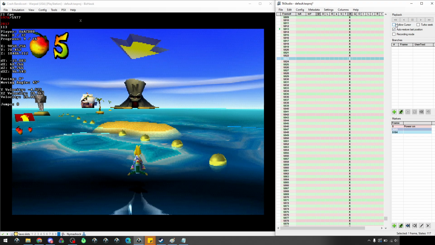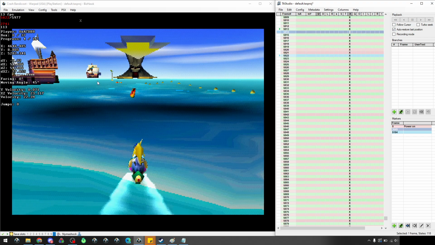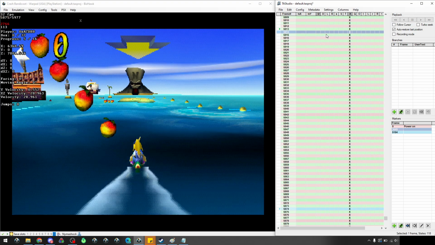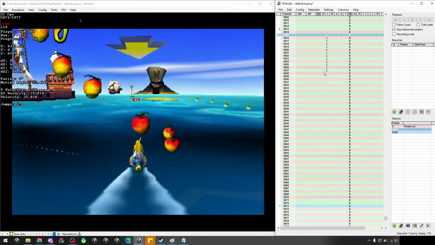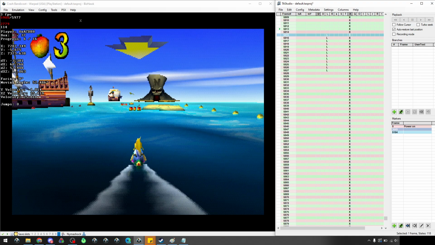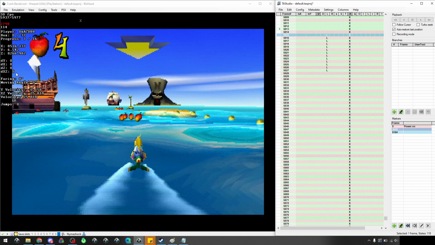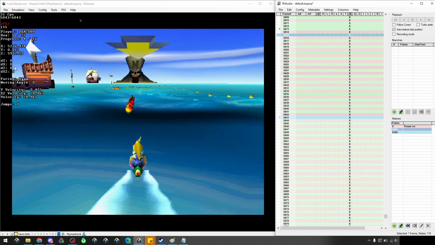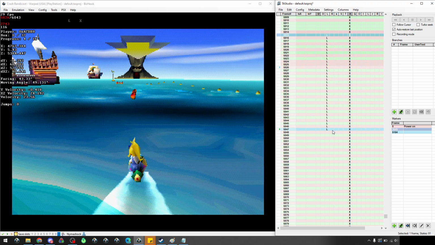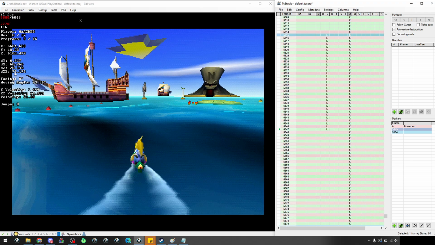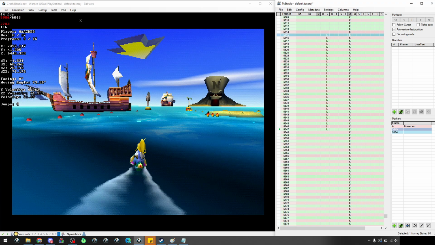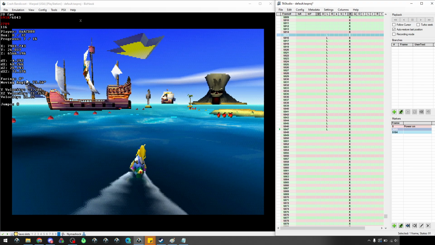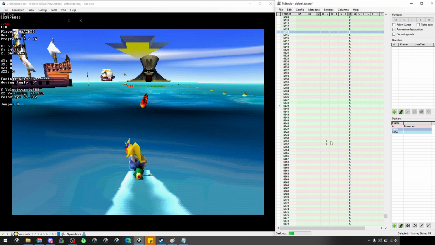Let's just see if we can take a straight line to the ramp here, and then we'll see what happens. So maybe if I want to go a little bit left here, you can see my DZ speed has gone down, but my DX speed is still the same. So if I look at this, my total speed is 86, whereas if I was going forward, my total speed is 96. And if you turn perfectly straight, my total speed is 71. And that's because what's happening here is not a constant speed on the jet ski. It's a constant maximum speed along each axis, which is so weird when you start TASing it.